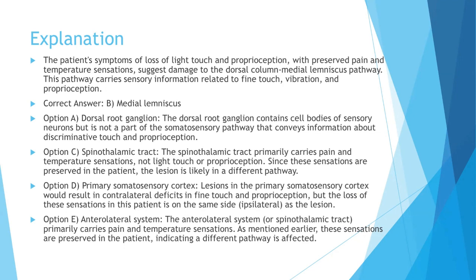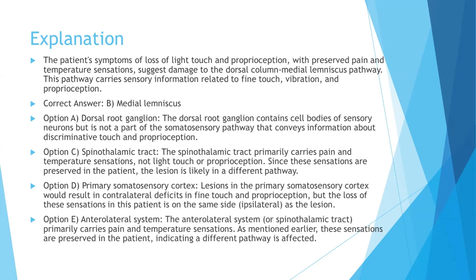Talking about the dorsal root ganglion, it contains cell bodies of sensory neurons but is not a part of the somatosensory pathway that conveys the information about discriminative touch and proprioception. Spinothalamic tract primarily carries pain and temperature sensations, not light touch or proprioception. Since these sensations are preserved in this patient, the lesion is likely in a different pathway.